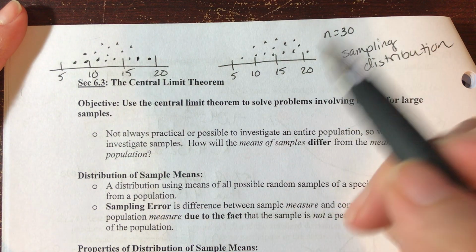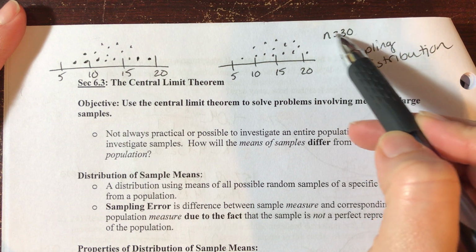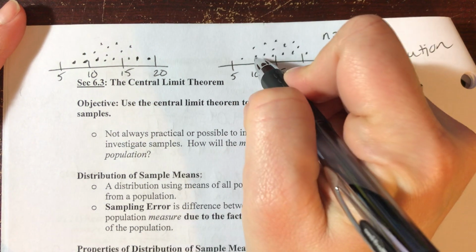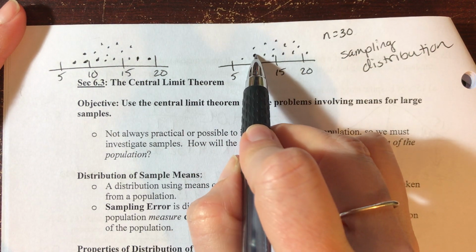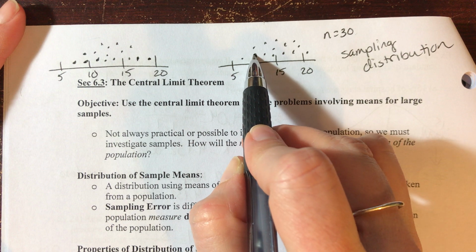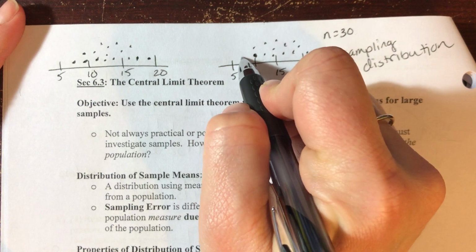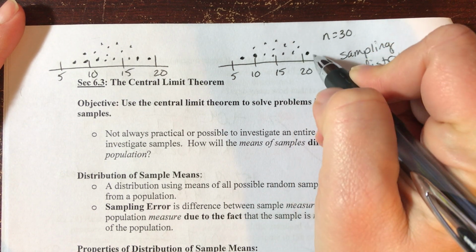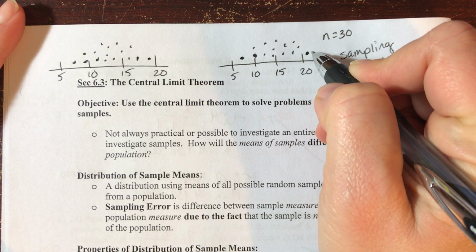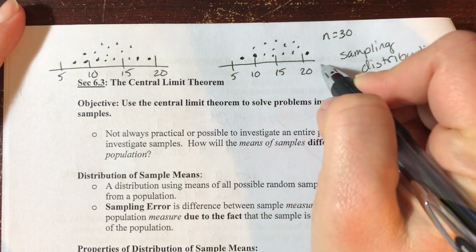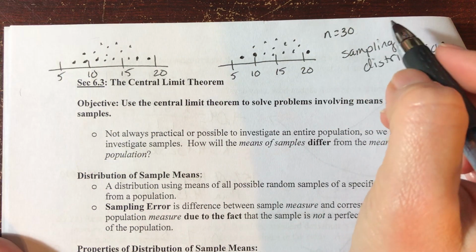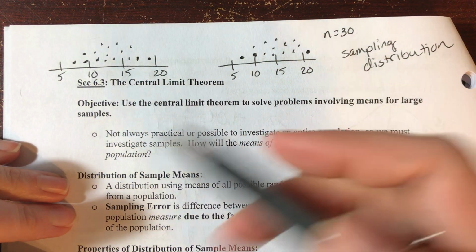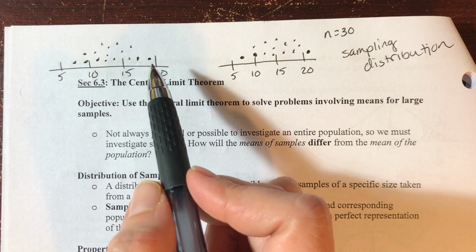So let's say here that I had n equals 30. Then what it would mean is 30 people, like this dot right here, have an average of 10 cousins. This would be 30 people with an average of 7 cousins. 30 people with an average of 21 cousins. That's a lot of cousins, right? I just made up this data, but I wanted you to get the idea of what we're working on. It could totally be that one person has 19 cousins.